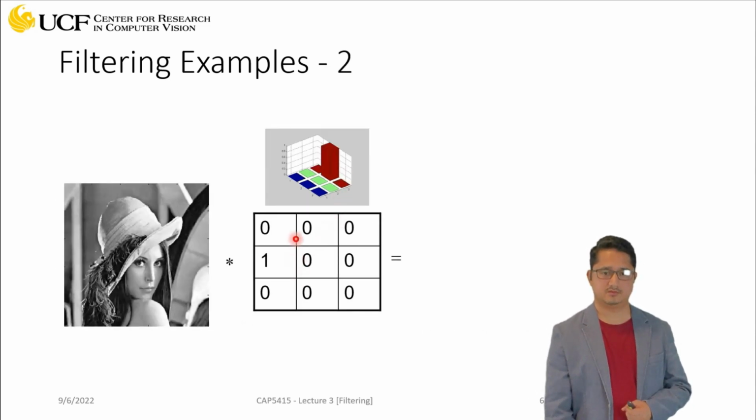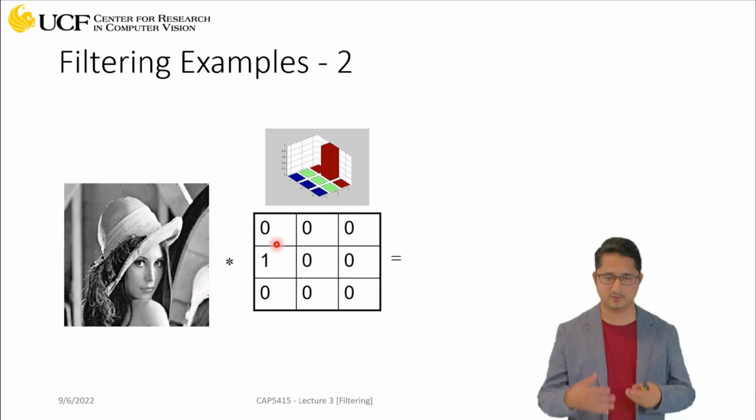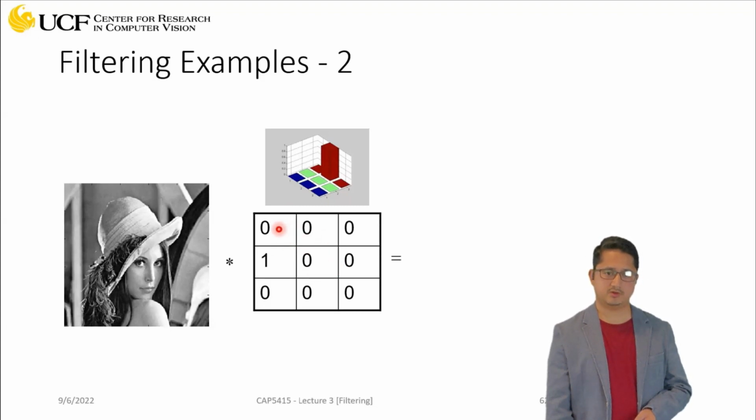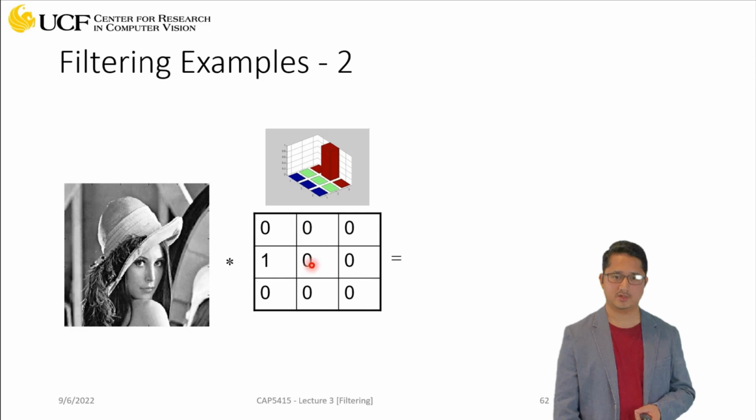Now let's see some variation. Let's move that one towards the left. All right. It will look something like this. So don't worry about the orientation of this plot. It's just saying that now the weightage is being given to a pixel which is a neighbor of the pixel which we are interested in. You can perform the filtering operation using the equation we discussed, but if you think intuitively about what's happening here, we are not using any of the values in the neighborhood, and we are even not using the value itself that we are interested in. What we are doing is using the value which is on the left.